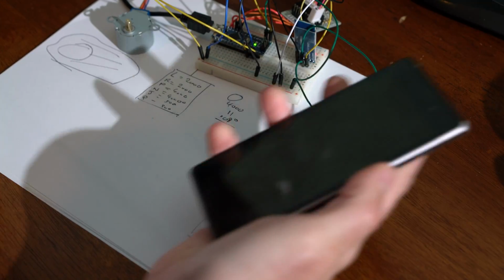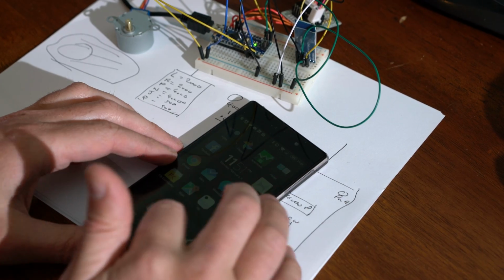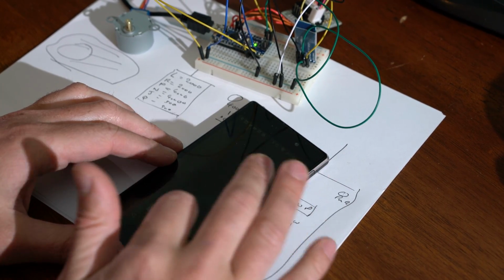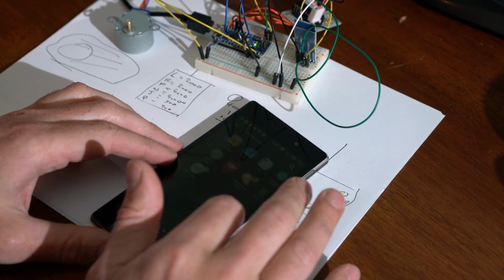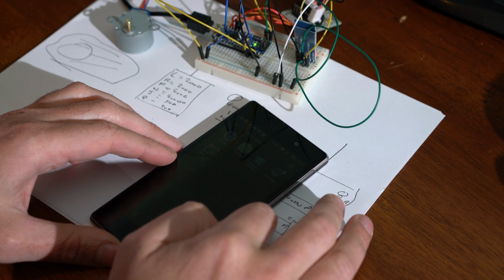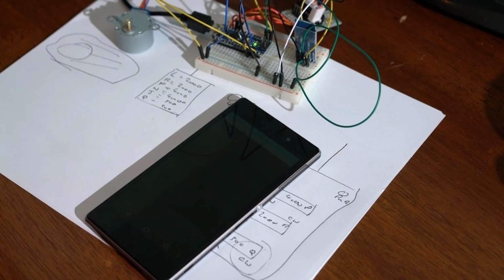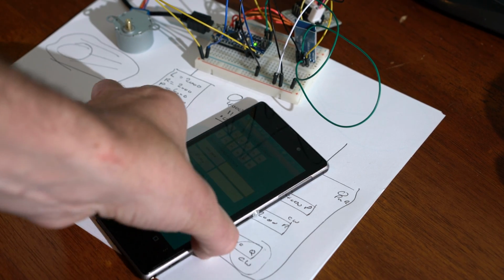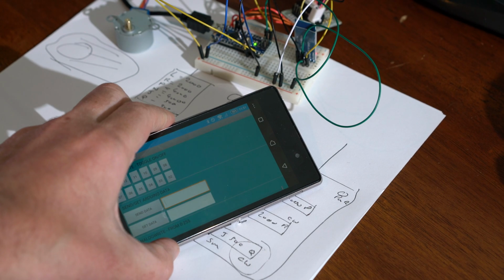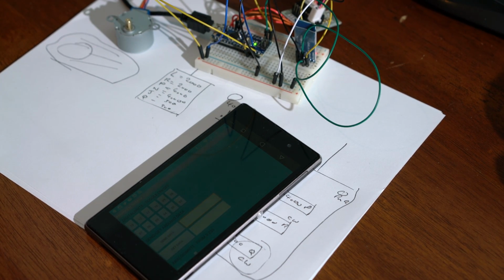I will see if this will connect. I don't know if the camera's picking this up, but wherever the app is, and I'll link to this app. It's really cool. Okay, it's called AudioJoy, this app. So let me just check that out. You can't see it at all. Let me turn the light down now, and then we'll probably be able to see it better.